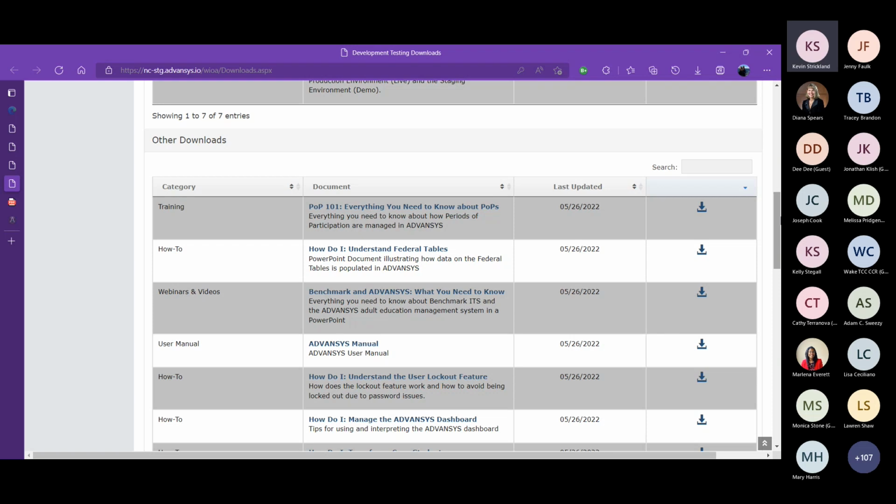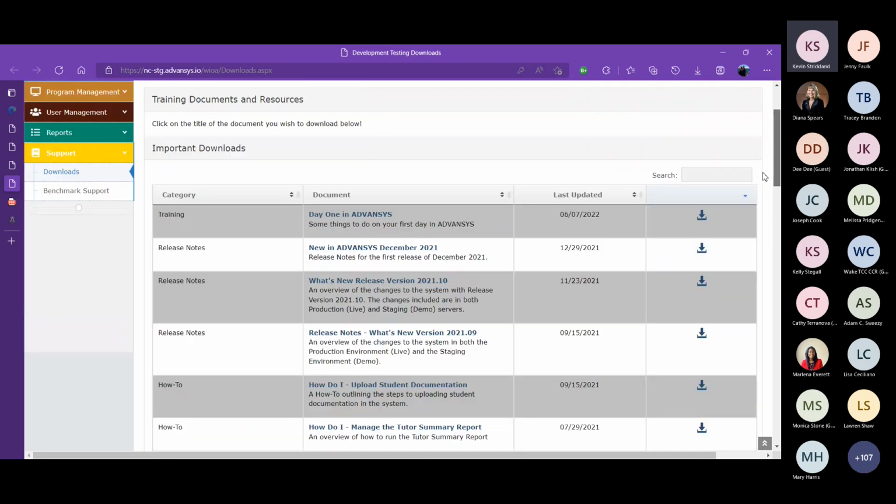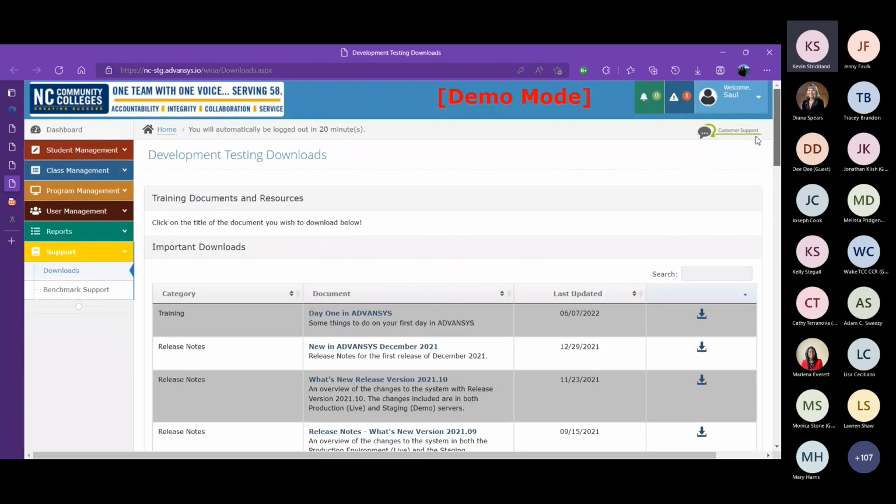All right, that's basically a general overview of the system. I spent a lot of time on the roles because logging in and making sure that you're able to do what you're supposed to be able to do in the system is one of the primary things that you need to go over on the first day, and especially in an orientation. If there's anything else I need to show you, I still have 7 minutes, or if there's any other questions related to the demo system itself, or anything that we need to talk about, I'll be glad to take those at this time.